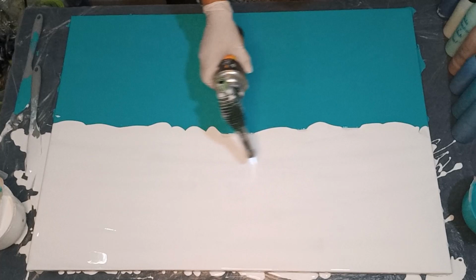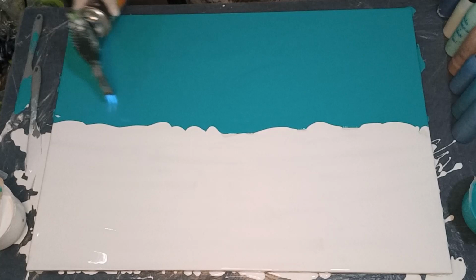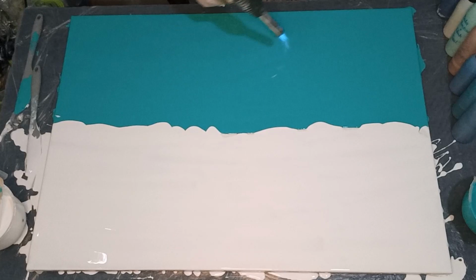I've just mixed up the white paint. So even though I mixed up the aqua a few hours ago, 24 hours ago, I've just done the white paint now. So the white paint has got quite a few air bubbles in it, and you want to smooth the paint out before you blow it out.